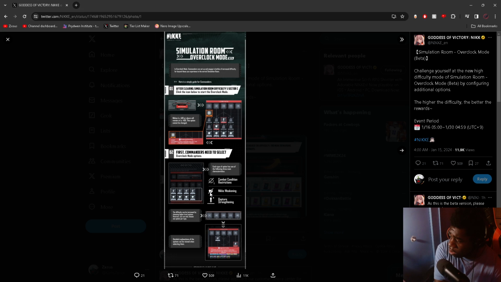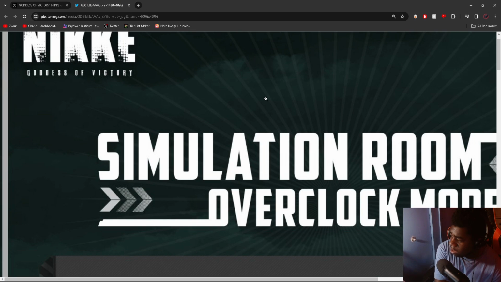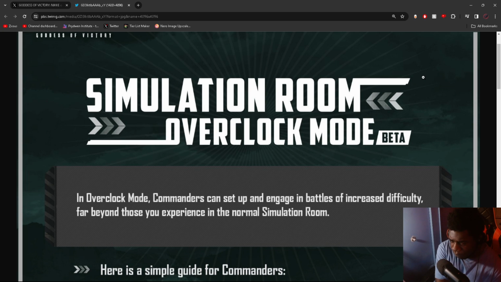I need to open this in another tab though. So let's take a look. Let me make this smaller, because it's not fitting the screen. Okay, so simulation room overclocked mode beta. Now you have to be able to beat all 5 of the other simulation rooms, which I think a lot of everybody could do if you're an older player. If you're a new player, you don't need to worry much about this new game mode, obviously. But if you're an older player, then there's something new for you.